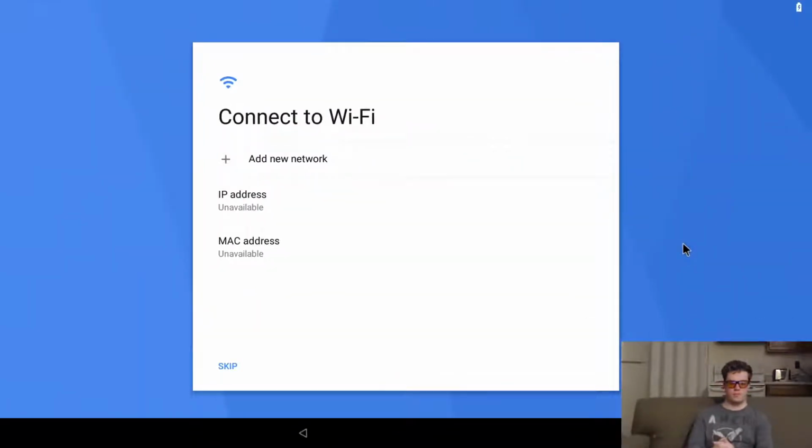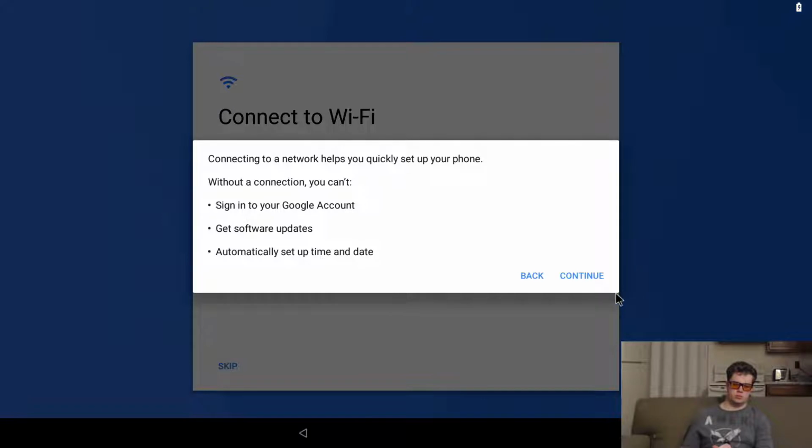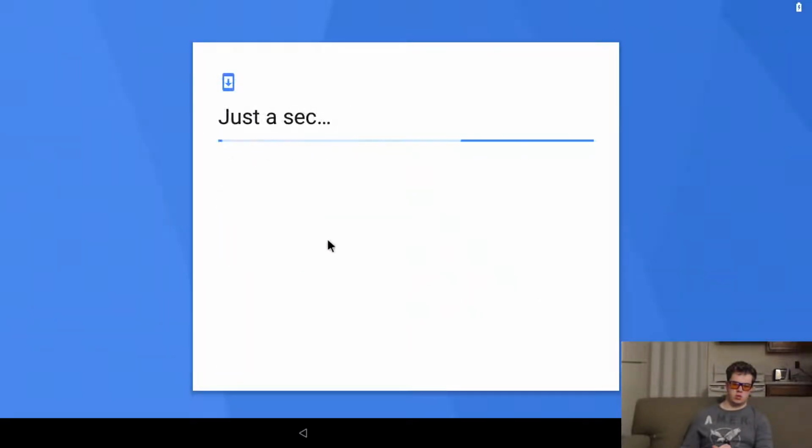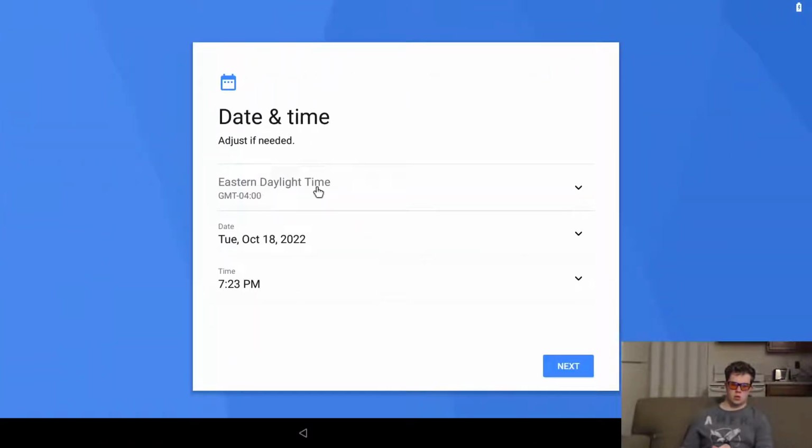The DHCP reservation should work fine because the MAC address is exactly the same. For some reason, it's got a glitch where if I click on a button, it doesn't work, but if I use the keyboard to click buttons, then it works fine. So that's odd. Okay, so the Wi-Fi is not showing up here. I don't think it's gonna show up at all, no matter what I do.